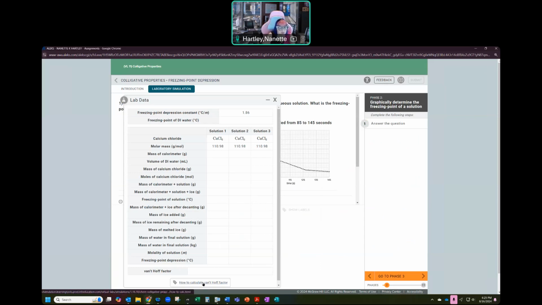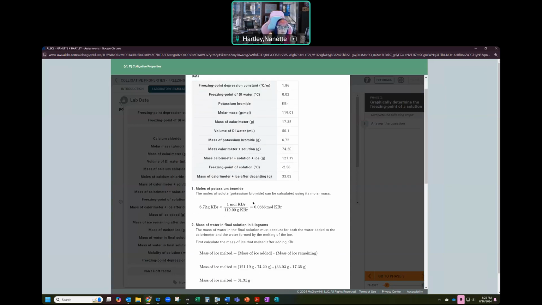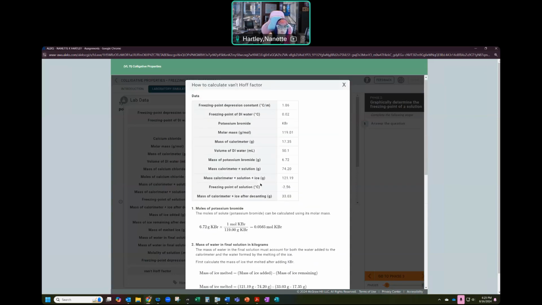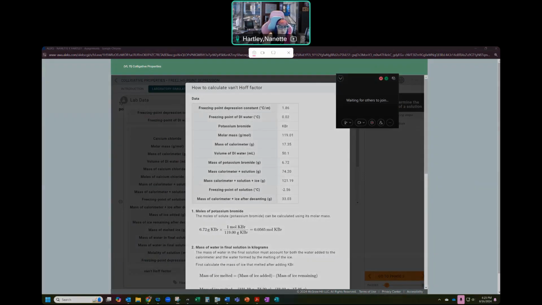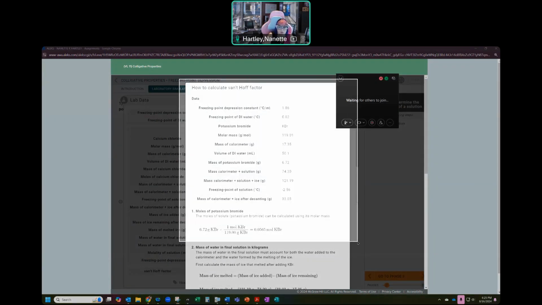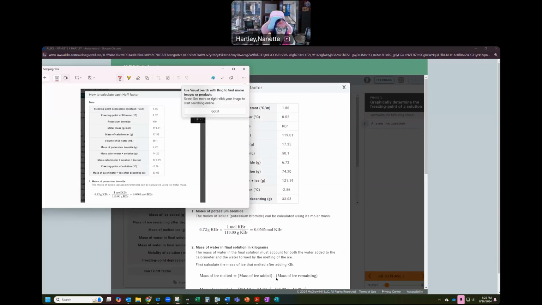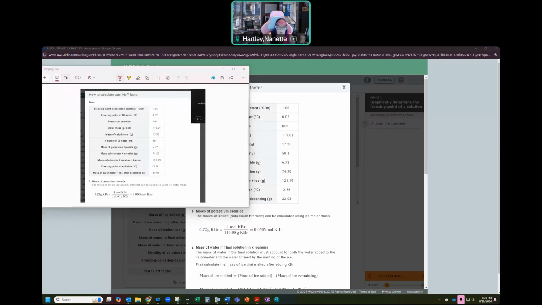You'll also see down here that there's a how-to, and there's always a how-to. Every lab has a how-to. When these how-tos come up, I make screenshots of these things. I'll actually go in and say, I'm going to screenshot this part, copy that, and I tend to put them into OneNote.